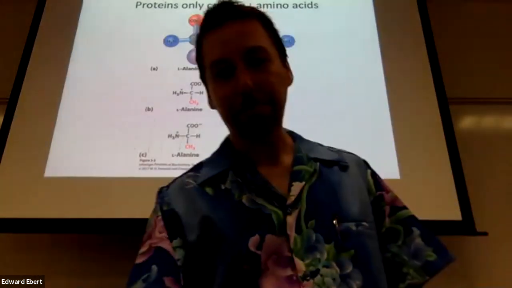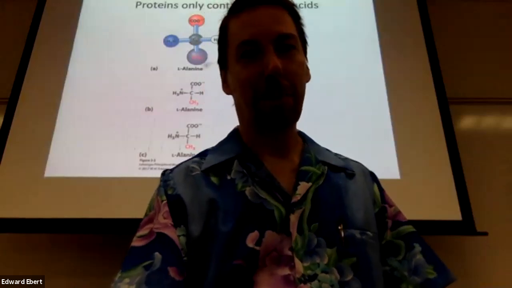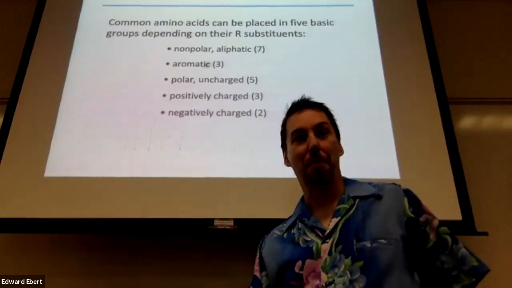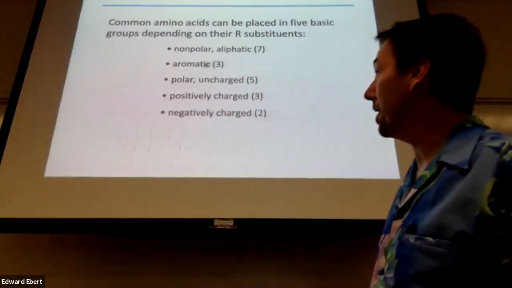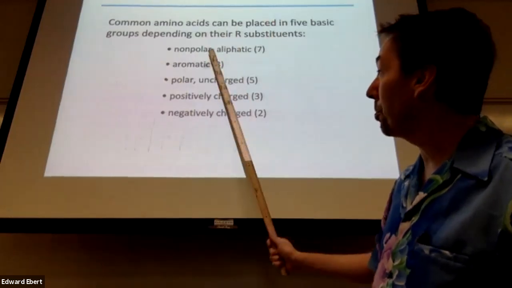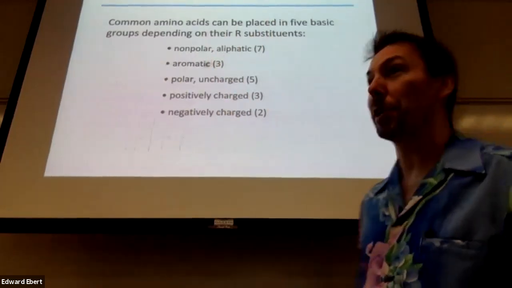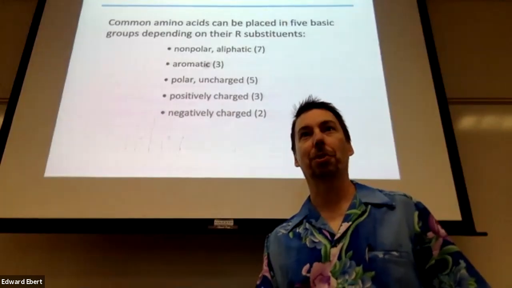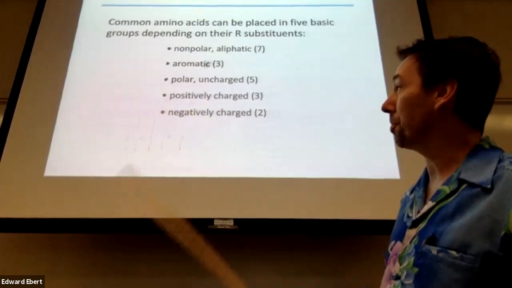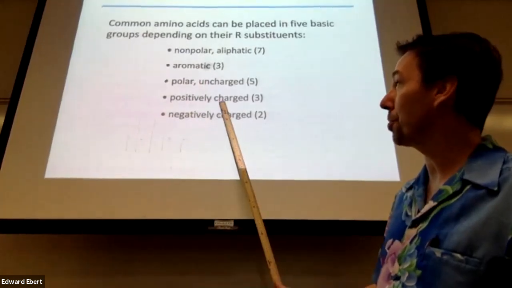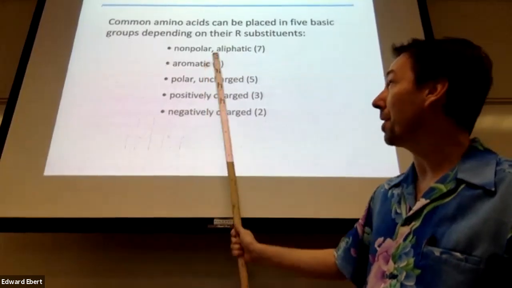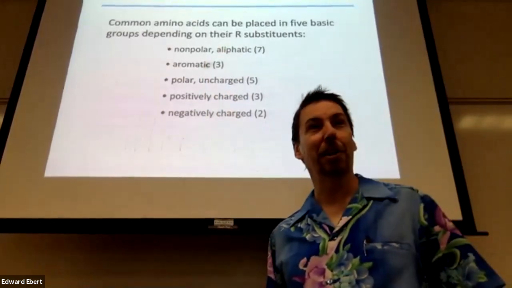All right. Anyway, back to our amino acids. We got a bunch of chirality here. We can classify our amino acids based on their polarity and their charge. Okay. So common amino acids, we typically break this down. We have 20 of them. If I just said memorize 20 structures, it'd be like, oh, that's a pain. So we break it down into 5 categories. So you've got 2 negatively charged, 3 positively charged, 5 that are uncharged but polar, 3 aromatic, and 7 nonpolar. Okay? So that's not bad.